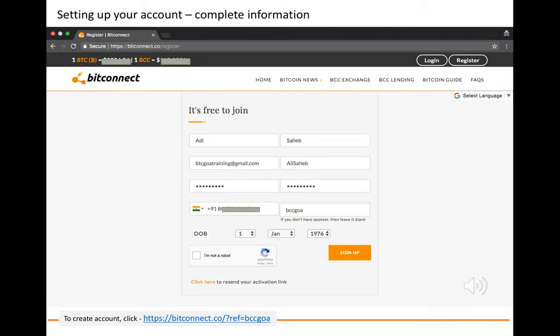This is the screen that you will see once the details have been pre-populated. The next step is to click on the icon which says I'm not a robot. When you click that, a captcha will come up, and you have to select those images which match what the captcha is asking you, and then you'll come back to this particular screen which is confirming that you are not a system.